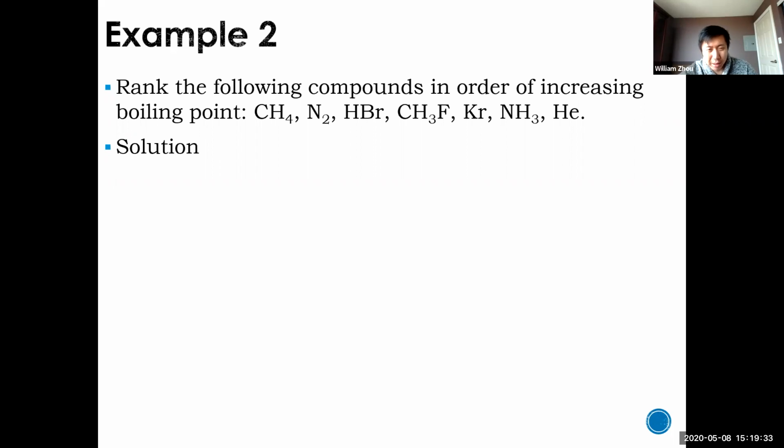Now keep in mind that when there is a tie, you need a tiebreaker. For example, if they're both nonpolar, so the only force they have is London, the tiebreaker is who has more electrons. But if they're both polar, so both have dipole-dipole and none is hydrogen bonding, what's the tiebreaker? You still consider the amount of electrons, so the London force will be the tiebreaker. Make sure you know that. Then take a minute or 2 to finish this example.